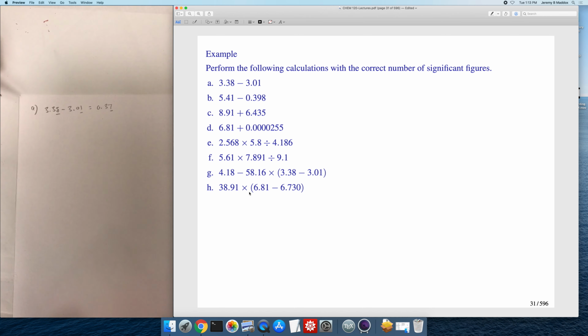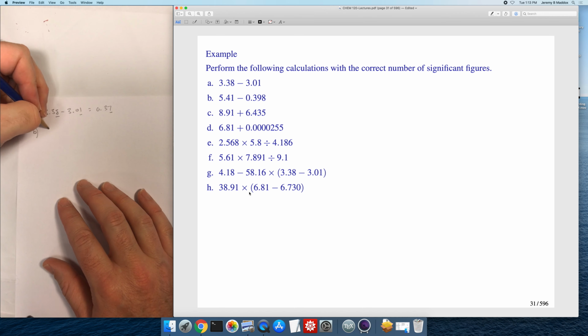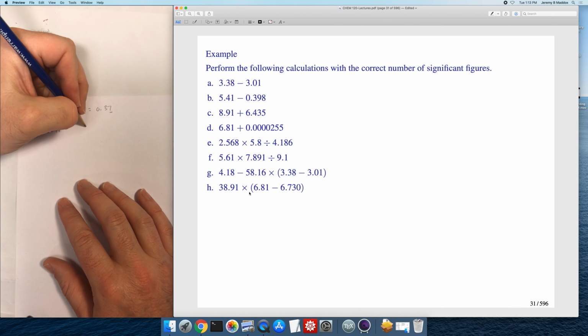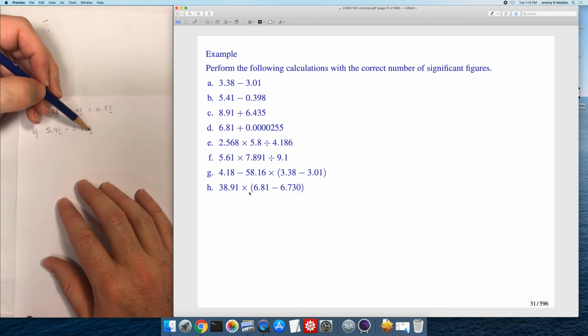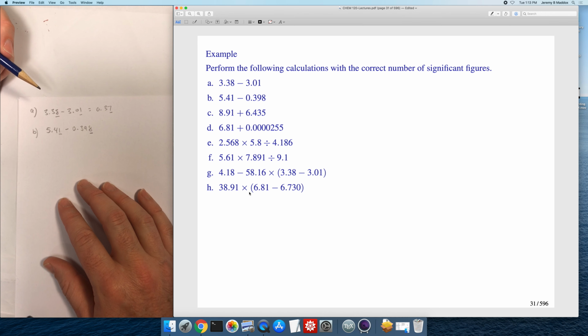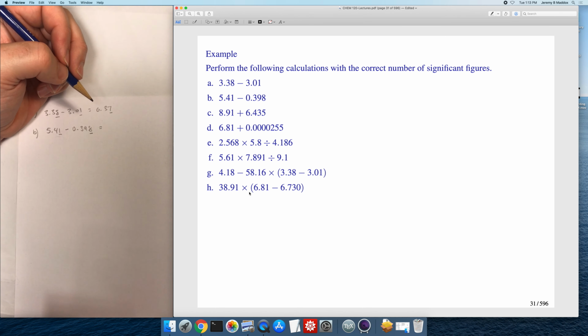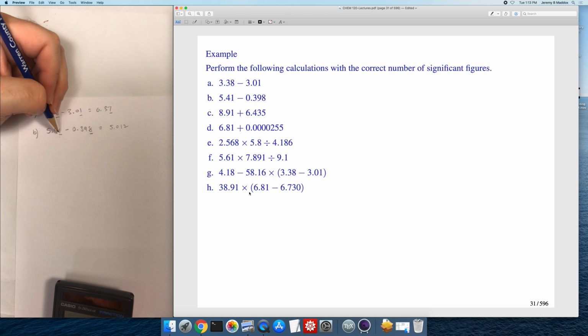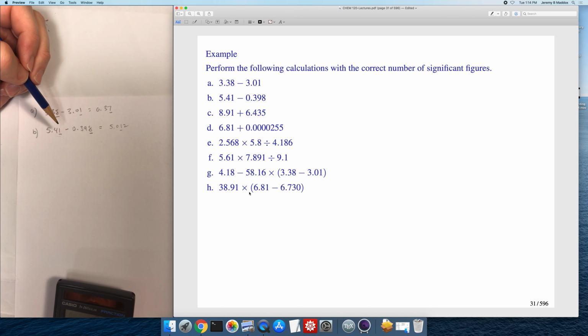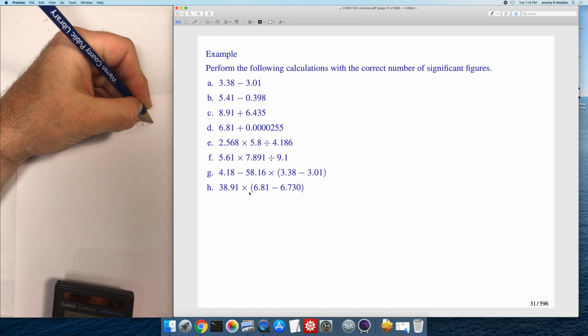Okay. Let's do another one, part B. Here the two numbers have different numbers of decimal places. Notice that this one is precise to the hundredths column, whereas this one is precise to the thousandths column. So this one has more precision than that number. Right? It's precise to more decimal places, whereas this one's only precise to the hundredths column. So what you need to do is look at the two numbers and see which one has the fewer number of decimal places. It's this one. And the result, let me go ahead and get what the calculator says the result is. It says it's 5.012. The result cannot be more precise than that number, okay? Because this number is limiting the precision of the result. And so we need to round this number down. 5.01 is the correct answer.